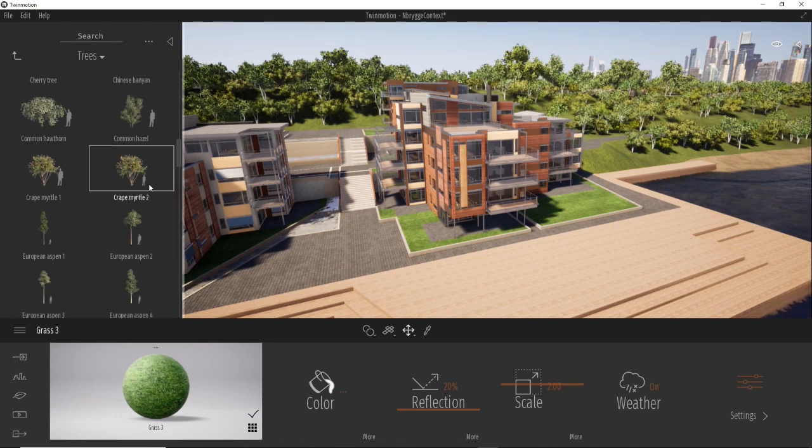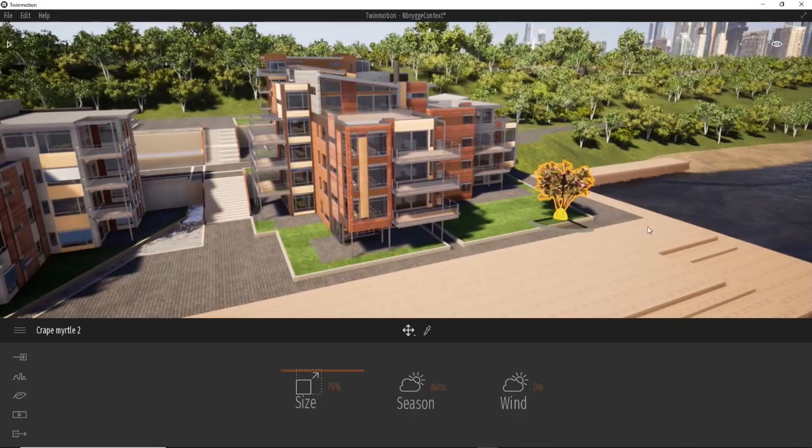Let's bring in something like this guy here. The great thing about this is this silhouette giving you an overall impression of the size approximation of the tree. I'm going to bring that and maybe stick this one over into right here at this corner, give a little bit of shade on that corner there.